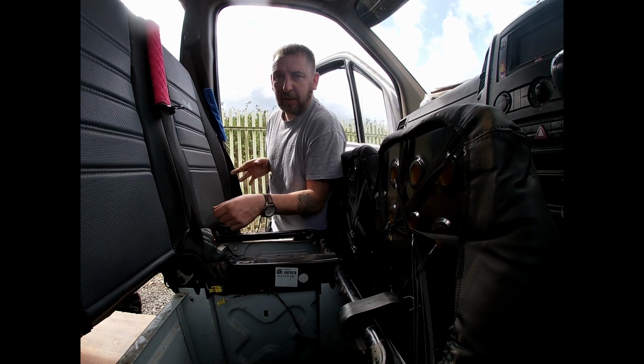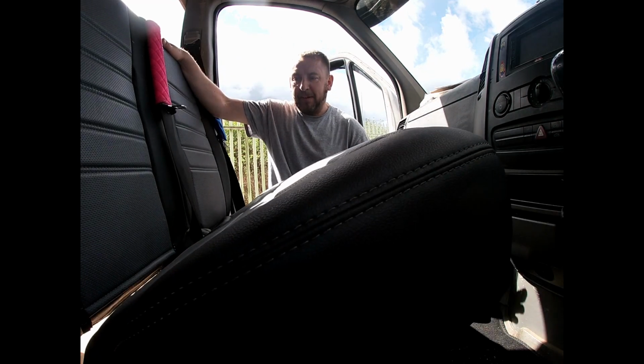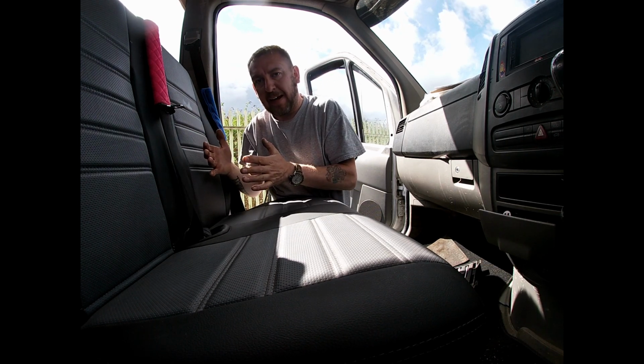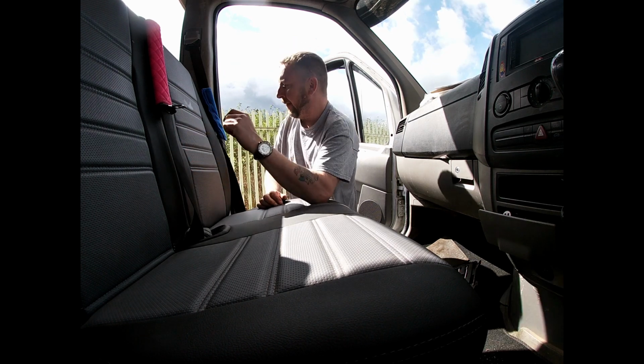The whole thing is absolutely loose. Now put the whole seat back. Now you don't want to be taking the seat belts apart. Leave the seat belts on there. So you just want to lift the seat up and put it into the back of the van, leaving the seat belts intact. Don't be messing about with them.